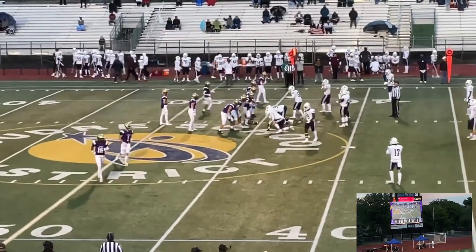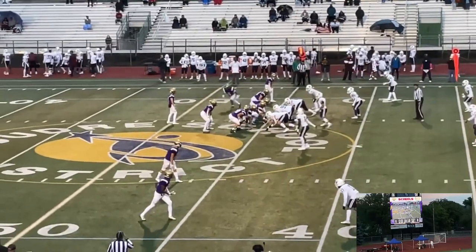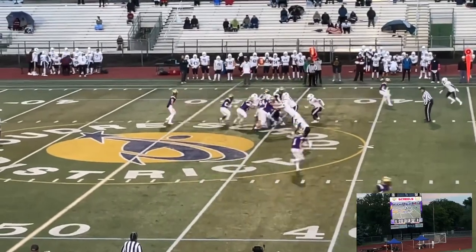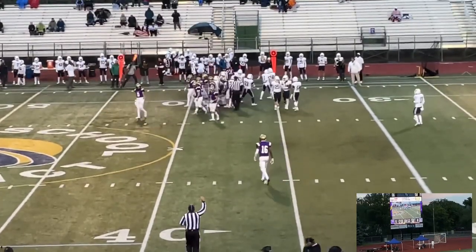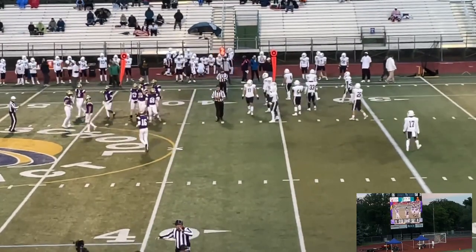So the Lambkins are going to come out with Gerardo Rivas as the running back. He split out to the left of the quarterback, but he'll probably come back in. Here he comes. Rivas is back behind the quarterback. We got twins. It's going to be a read option. He's going to hand off to Rivas. He's got a little bit of a lane. It's going to be a good pickup. It's a gain of about 7 or 8. It's going to be 2nd and 2. Oh, they moved the backyard. 2nd and 3.